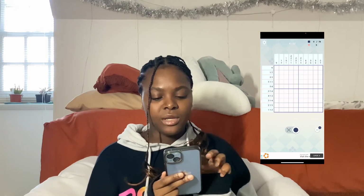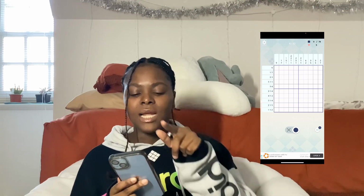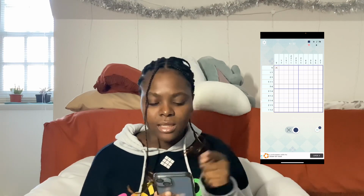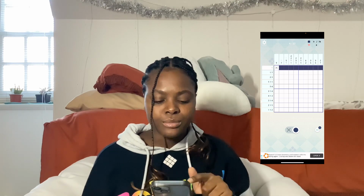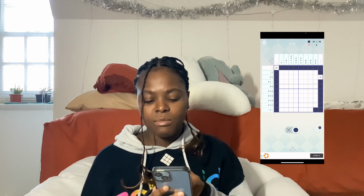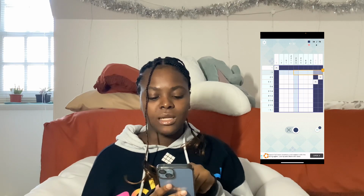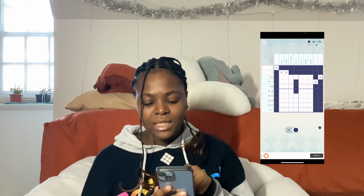So basically here you have to think about the squares. One square can't be filled if the other one has to go through. So if there's an X that pops up, that's where you can't put anything. So then you know from there which ones work or which ones don't. And it's a simple game. It's systematic. So once you start learning how to play it, you're pretty good at it. But it takes a lot of practice to be completely good and know where everything is, because nobody knows where everything is. It's a pretty fun game.